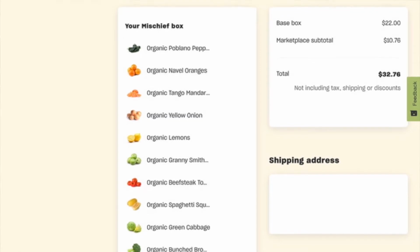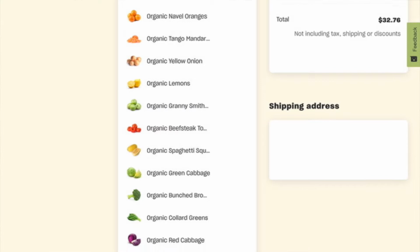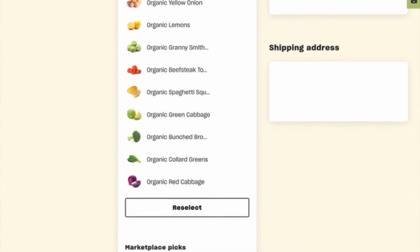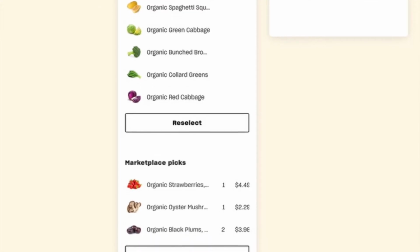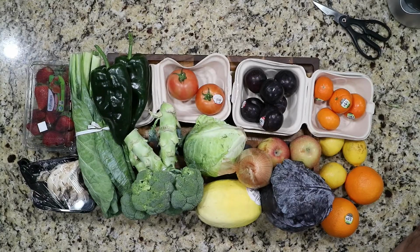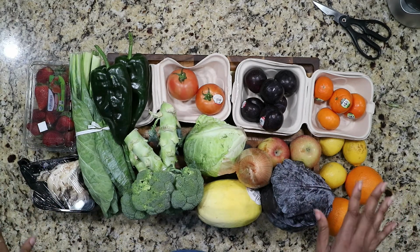Again, I don't know what I ordered extra as opposed to what came in my box. And I put on the screen, that way you guys can see per usual what I ordered. I know I ordered the strawberries extra and the mushrooms, but besides that, I don't know what all I ordered extra. Let's see if they put anything in the box. Look, I haven't been getting recipes anymore. Guess they don't like me giving them out. I don't know why I haven't been getting them. Maybe I don't have any.